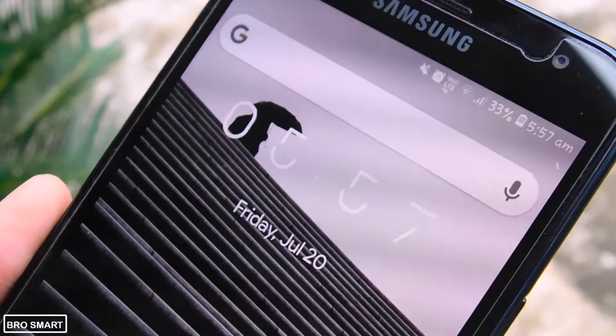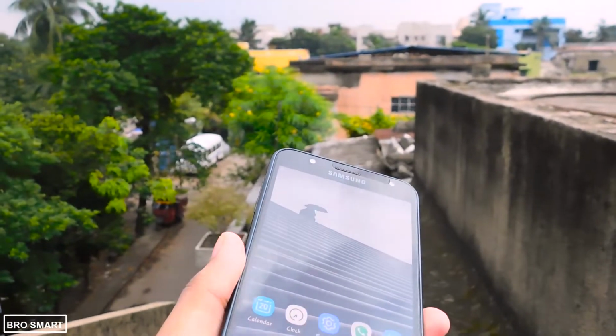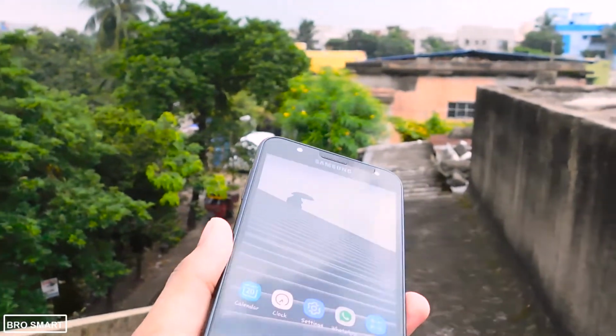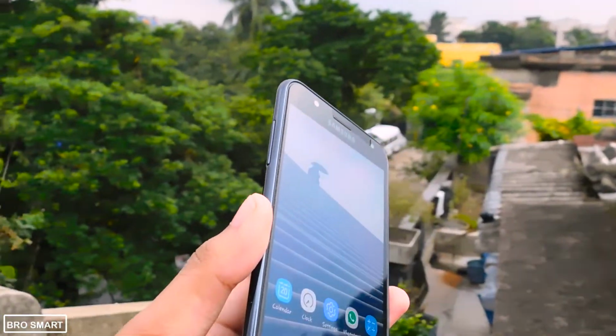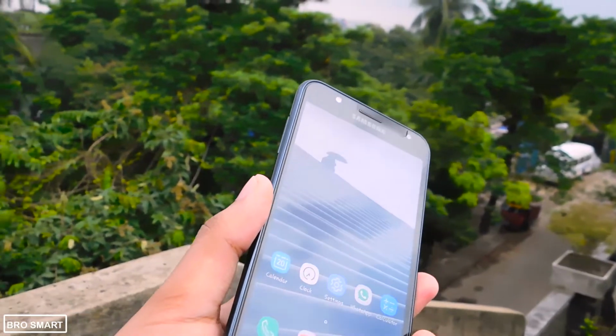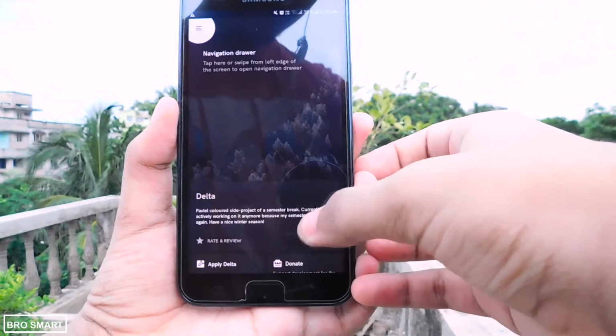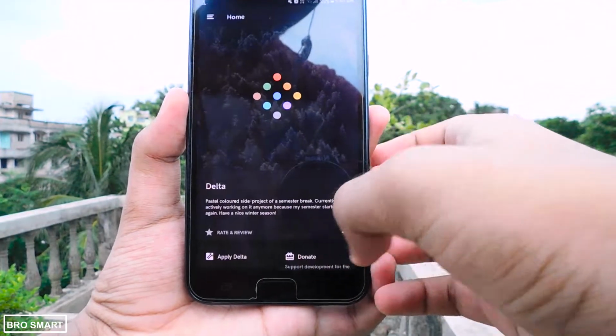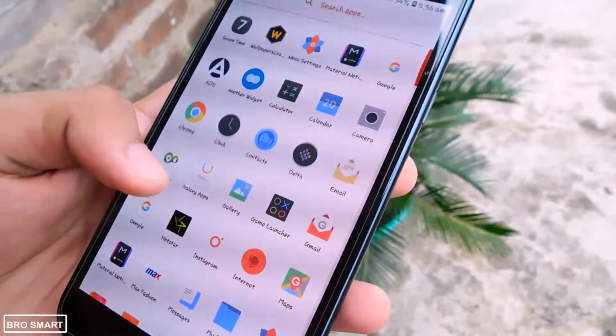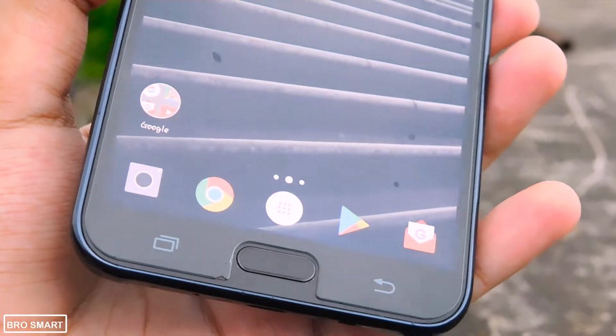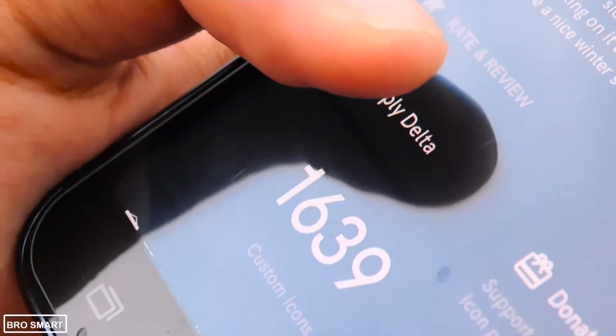A short information about my phone. It is Samsung Galaxy J7 Next and the current interface is Samsung's TouchWiz UI. For this video, I will use the Nova launcher. This setup will be dark, classy and subtle. Starting with the Delta icon pack. The reason I am using the Delta icon pack for this particular setup is that the icons will be small, little rounded on the corners and will match exactly with the dark setup.